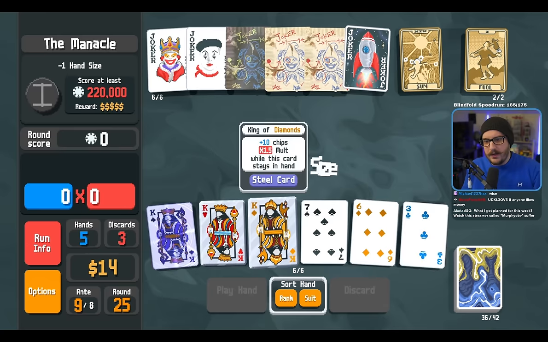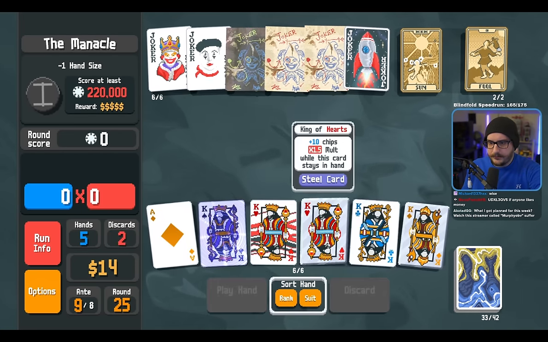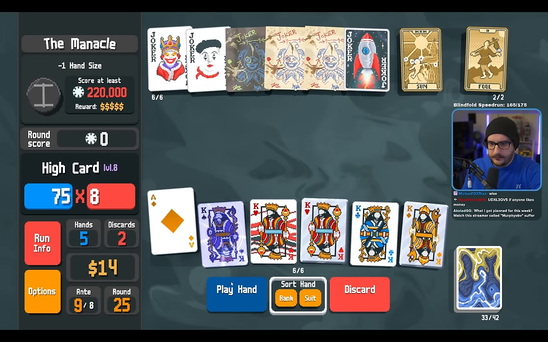Minus one hand size. Ooh, manacle moment. Are we going to make it? Is this going to be enough, chat?